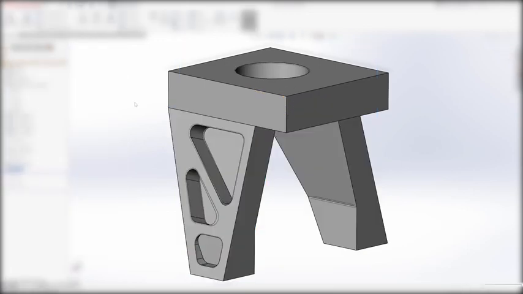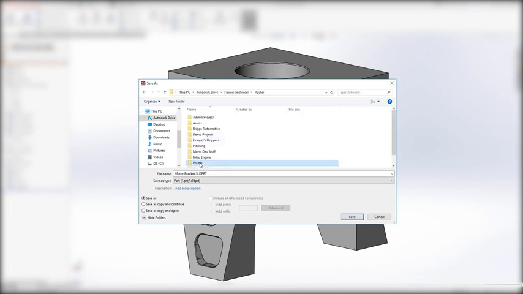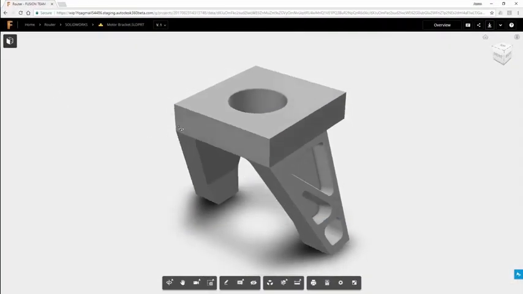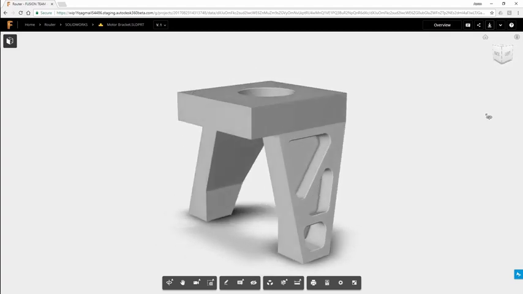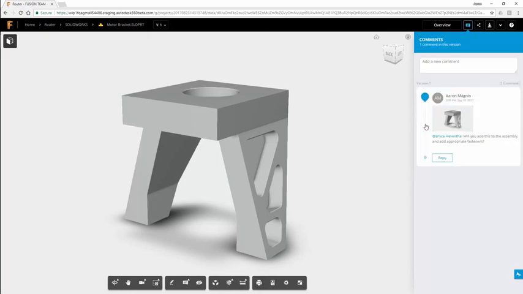In this example, a contractor used SOLIDWORKS to design a bracket to mount our motor for our router design. From a traditional desktop CAD tool, they were able to connect to the cloud using Autodesk Drive, which is a local folder that uploads data straight into Fusion 360. From Windows Explorer, you can navigate the project and folder structure created in Fusion 360. Once the data is saved to the cloud, team members can view, collaborate, and manage data from a web browser or mobile device anywhere in the world.